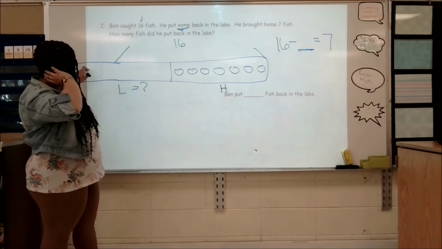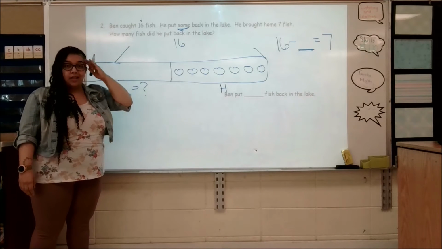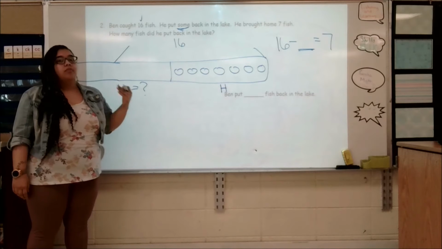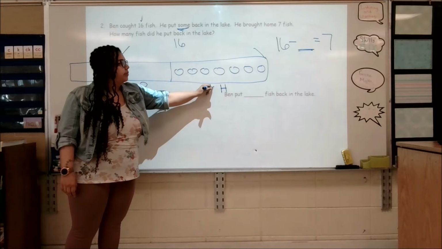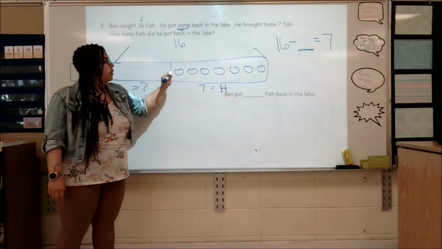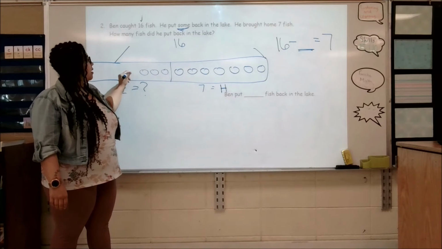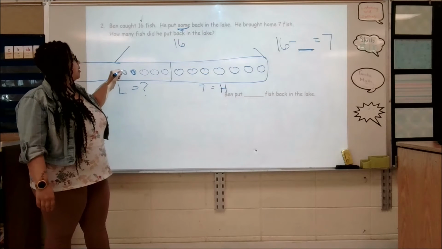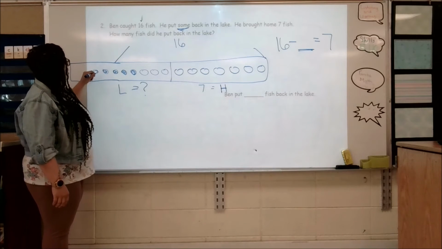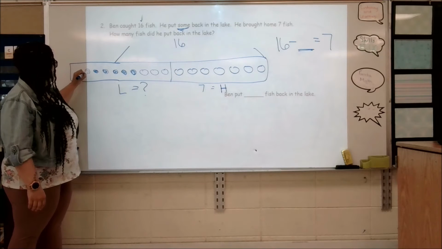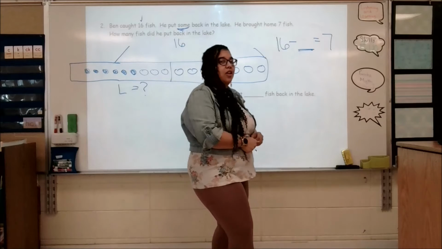Let's count on, only we're going to draw backwards. Why are we drawing backwards? Because remember, we want to fill up that group of 10 so we can see what we're doing. So that was how many that he brought home? 7. Okay, so let's count on. 8, 9, 10, 11, 12, 13, 14, 15, 16. It doesn't matter which way you draw, as long as you put all the pieces there.